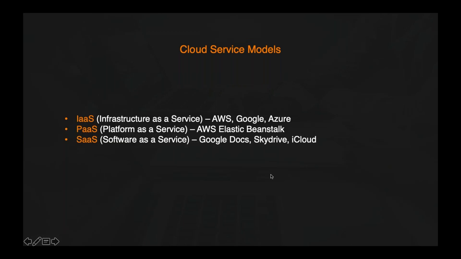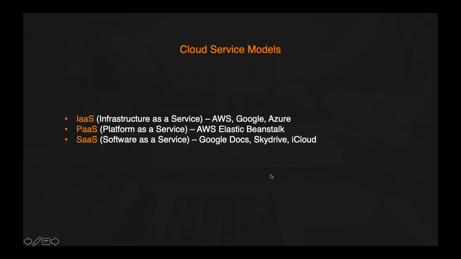Now, platform as a service, you can see here an example, AWS Elastic Beanstalk. Elastic Beanstalk is a service on AWS which provides you configuration of your server, configuration of your load balancer, auto scaling, CloudWatch metrics, and everything. Whatever you want to design in the infrastructure, it has everything pre-installed, pre-designed. Your job is to just select the operating system, which one you want, maybe Ubuntu, maybe Windows, whatever operating system you want. And then you tell it which platform you want to choose, Java, .NET, Go, Ruby on Rails, Python, whatever platform you want to go with. You select Python, you select that platform, and you deploy your code. The rest of the job, creation of resources and managing of these resources, will be taken care of by AWS.